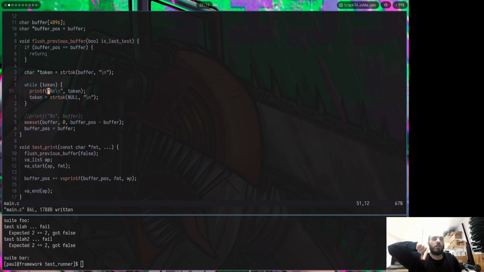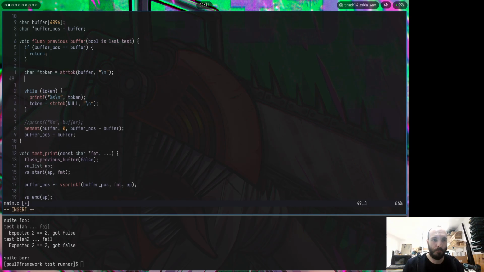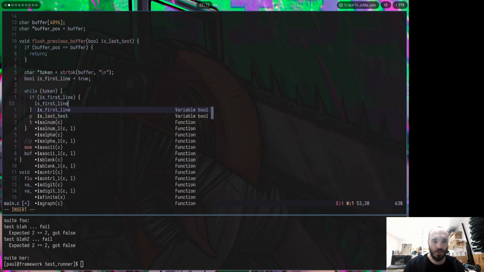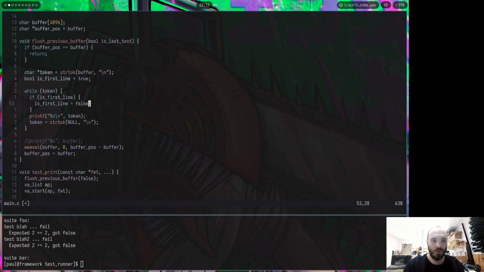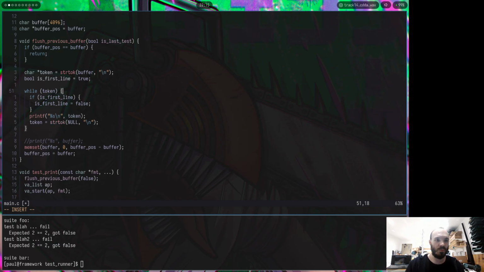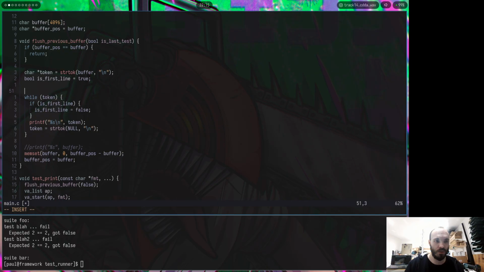So I think what I need to do here is to say one bool is first line true, and here if is first line false. Now do I want to just do a bunch of printf and assume that the flushing is efficient, or do I just want to construct the best prefix? Let's do it here.